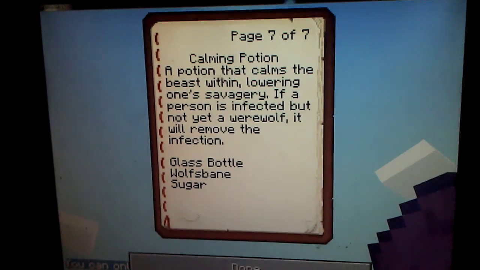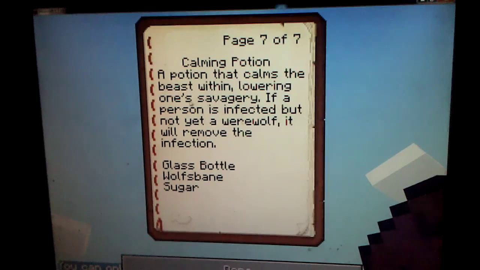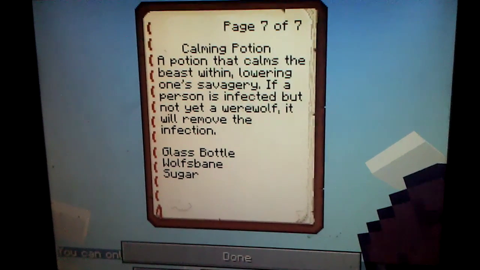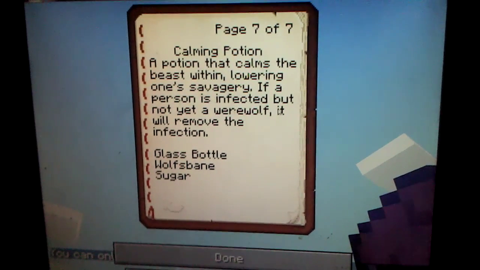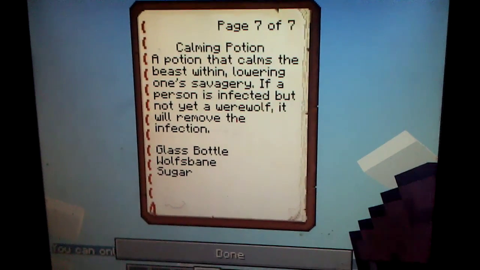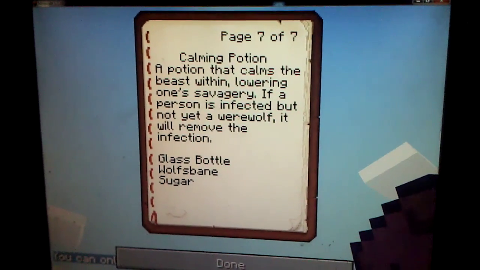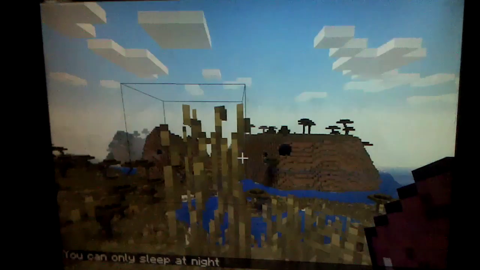Calming potion. A potion that calms the beast within, lowering one's savagery. If a person is infected but not a werewolf yet, it will remove the infection. Glass bottle with wolfbane sugar. That's it, guys, that's it with the book.